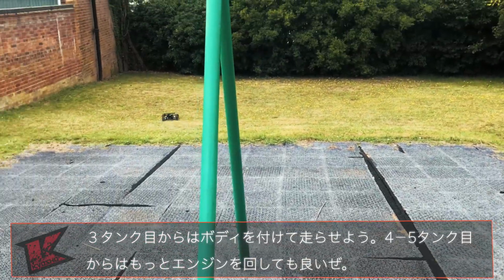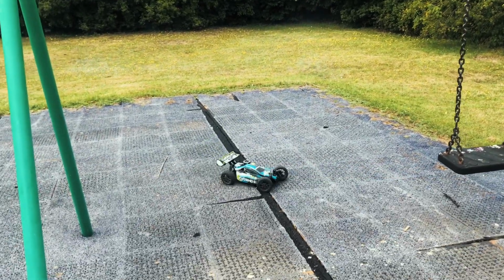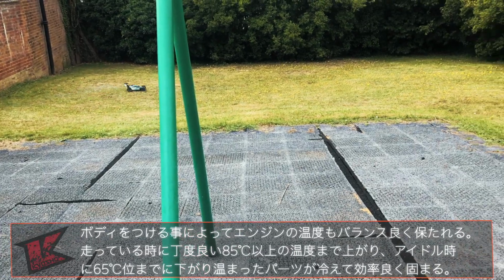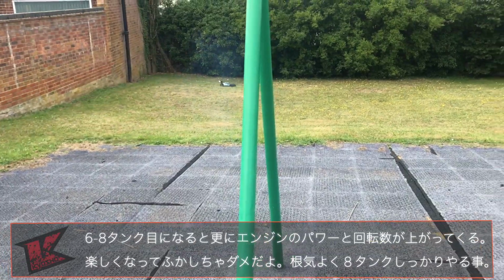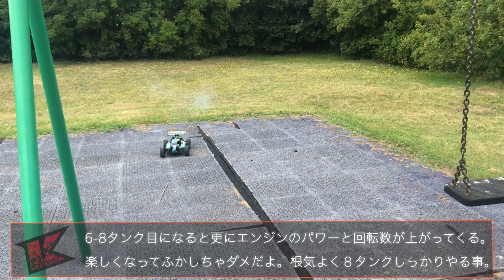After the third and fourth tank, you can run it a little bit faster. And with the body on, it keeps the engine a little bit warmer, so you can get a heat cycle into the engine, most important. And you can see it's already performing with the restrictor already really well.